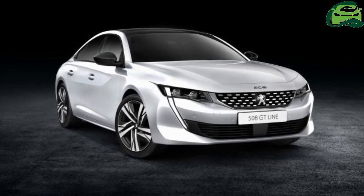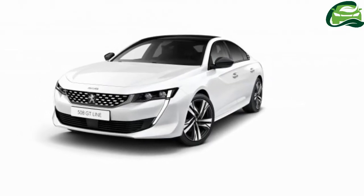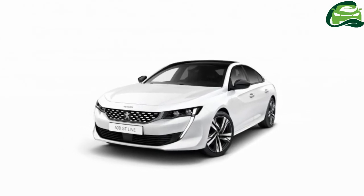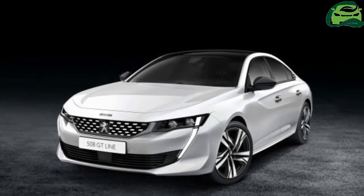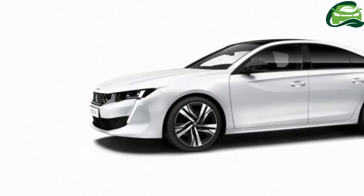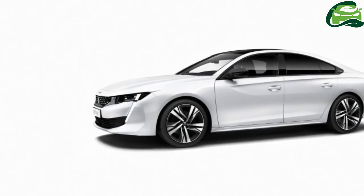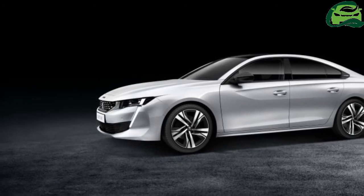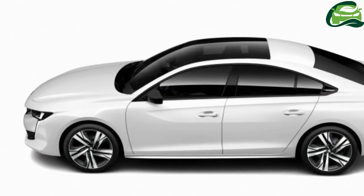The i-cockpit seen here is taken directly from the Exalt concept. A handsome car starts with good proportions, and the new 508 is shorter — 4.75 metres versus 4.83 metres — and lower than before, just below 1.4 metres versus 1.46 metres. The 2.79-metre wheelbase is shorter by 2.4 centimetres, which means that most of the reduction went into the overhangs. Wheels range from 16 to 19 inches.